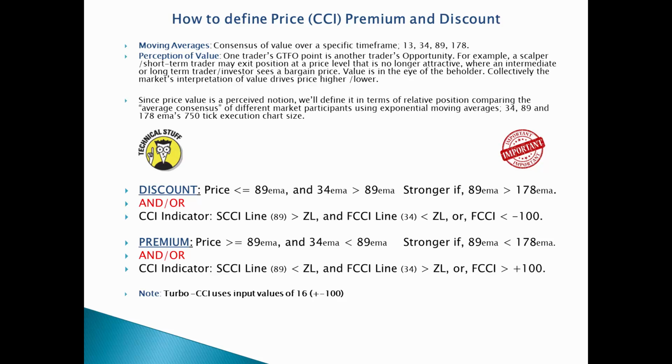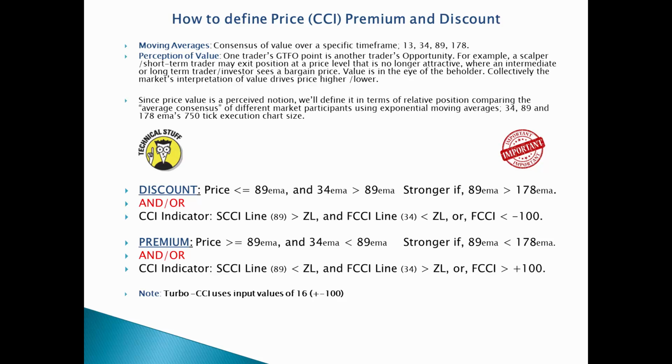So when we see a 13, 34, 89 combination, which by the way we use as our stacker condition and our trender, you can see how the change in the sentiment or the consensus is either building a stronger consensus, or weakening and transitioning from a stronger condition to a weakening condition. You can see that progressive unfolding through comparing the moving average time frames. So this is the idea of what the perception of value is.